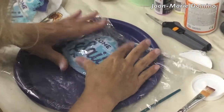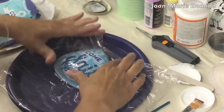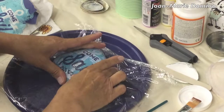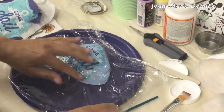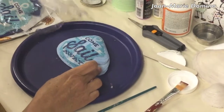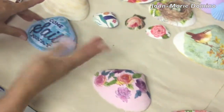Okay, so I'm going to smooth the napkin with my fingers. The Saran wrap is protecting it. While I'm smoothing, I'm also kind of pulling on the Saran wrap, because by doing that, I'm trying to get rid of some of those dreaded wrinkles that we all don't like. Well, I don't mind the wrinkles. Okay, that looks good. Now we're going to peel the Saran wrap away. Oh, look at that. That's very nice. Makes me want to go on a boat. Isn't that pretty? So that's one way that you can decoupage the top or the outside of a shell.